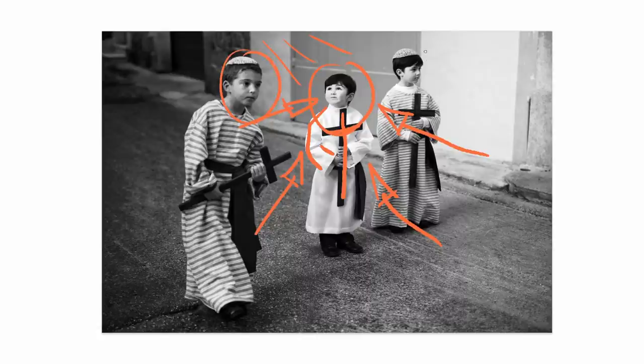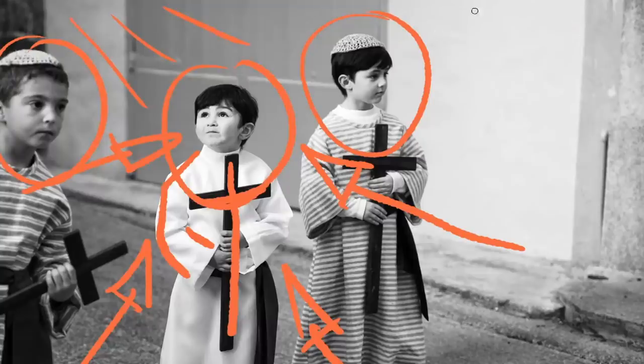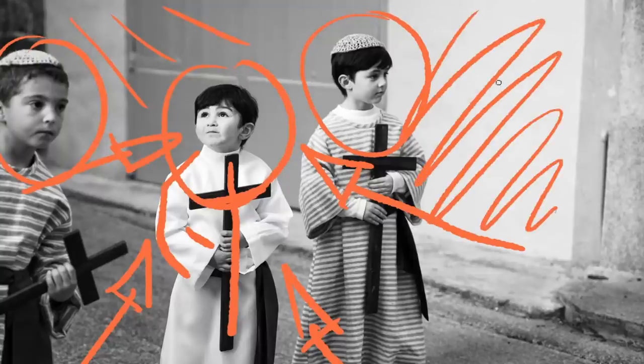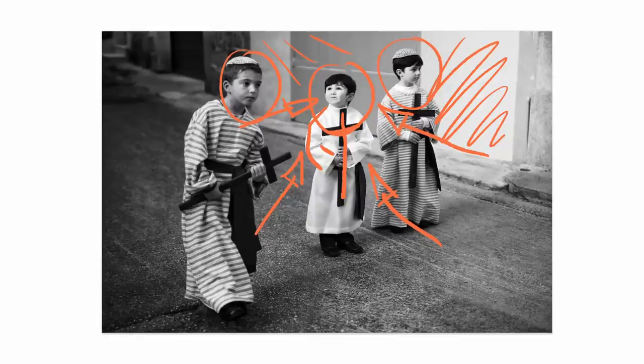These guys are an important part of the context, but they weren't the subject for me. He was. So if one of these faces was brighter, that would have been an issue for me. I needed all our focus to get drawn into this kid in the center. And I remember being slightly worried about this wall, that it might be too bright and steal focus, but thankfully it was an off-white wall, and this area of the image had more light on it anyway, so we were drawn in. But if this was a pure white wall with too much white on it, too much light on it, and it was stealing focus away, I probably would have burned this down a little bit in post to make sure that we were still focusing where I wanted you to focus.